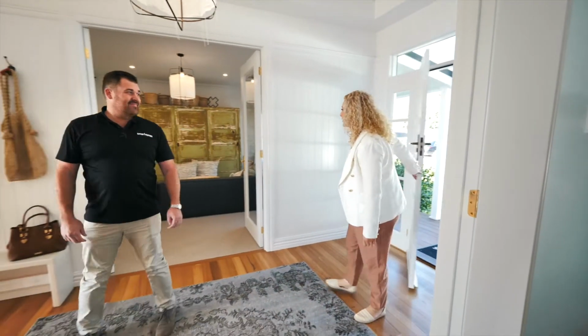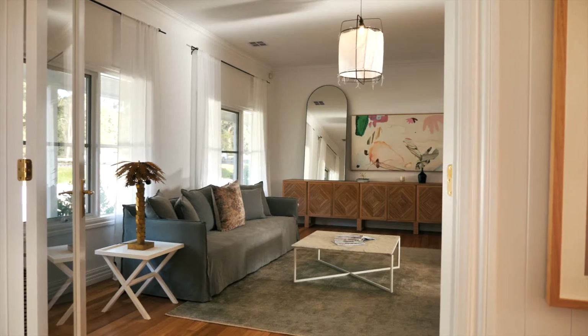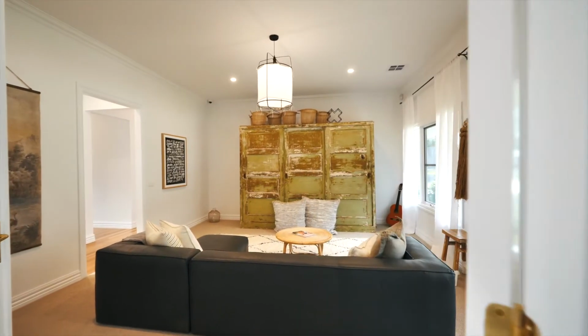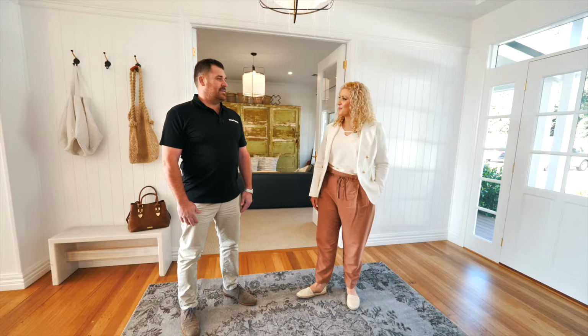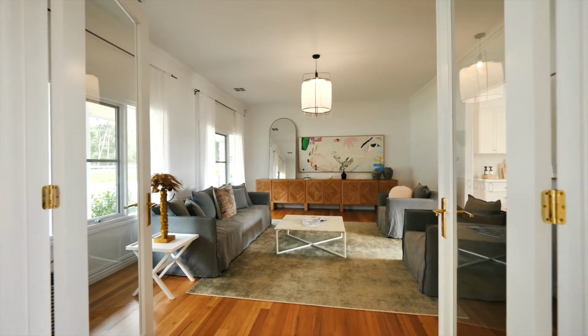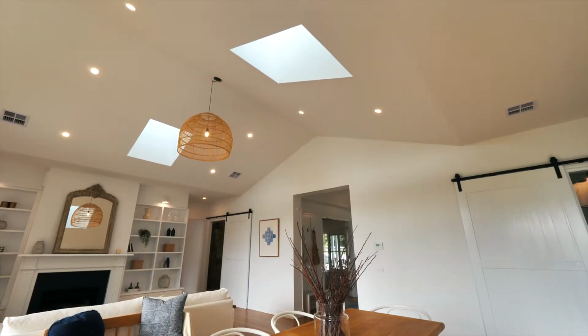Wow, this is absolutely stunning. Blending both Hamptons and country styles, the home greets you with cosy living rooms either side. Definitely modern country living to its best. Loving the timber floors. It's Tasmanian driftwood, and it's got a water-based finish on top. We've definitely been inspired by the Australian country look. There's a movie called Australia, and there's an epic house in that, and I've always wanted to build something like that. So this is a little mini version of that particular home.